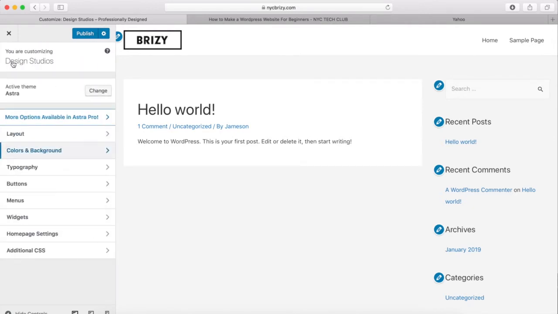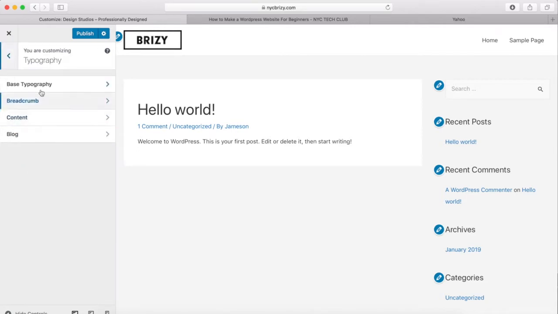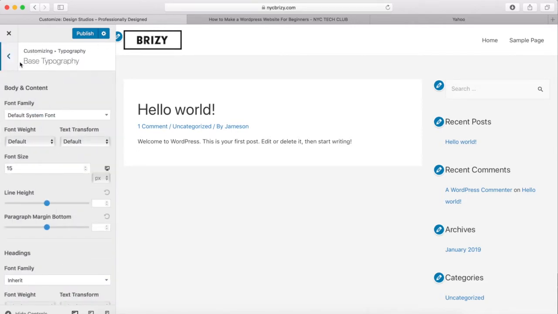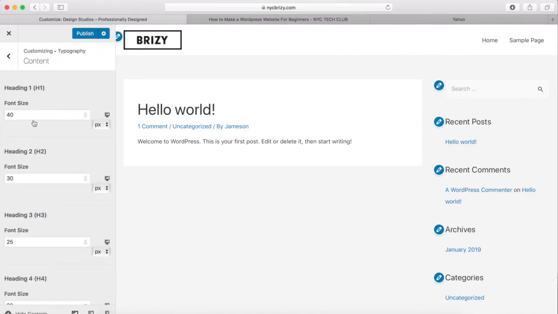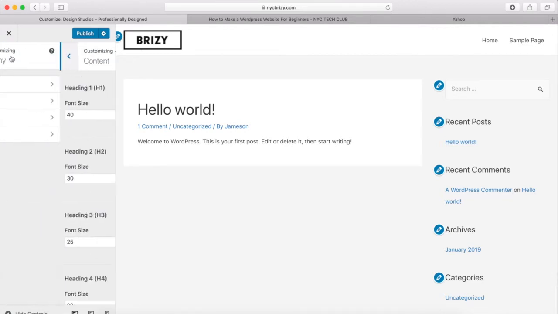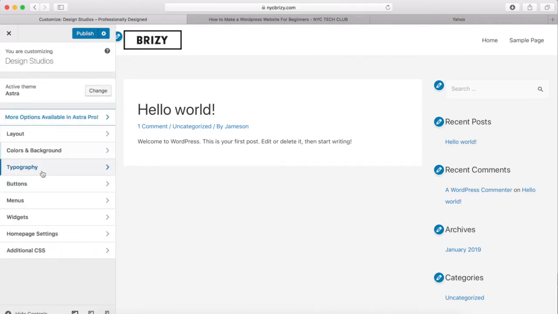I'm going to go back over here and just show you that you can change your font in the typography. If you wanted to, you can also change the heading sizes and the font sizes. Again, we go with all of the default options. We don't really change too much because again, I'm making a demo website, but if you want to customize your own website, you can do whatever you want. We're going to go into the menus tab towards the end of this video because that's when we're going to create our menus. So we'll skip that and we just have to go to the homepage settings right now.